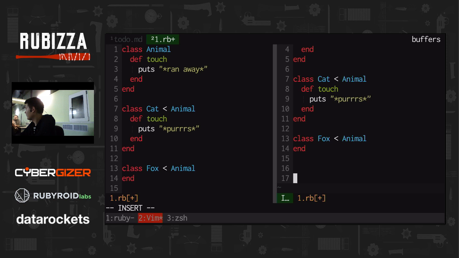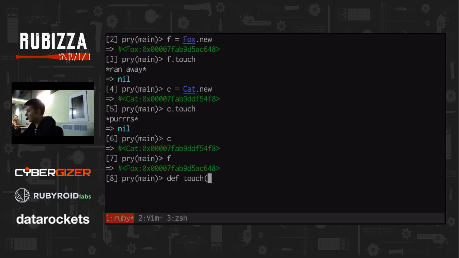Luckily, we don't need to do this in Ruby because we never specify what type of variable we want to receive in our method in Ruby. Let me tell you what I mean. For example, we have a touch method in Ruby, and this touch method receives an animal, and then calls the touch method on the animal.